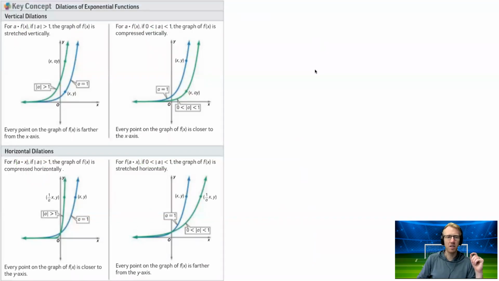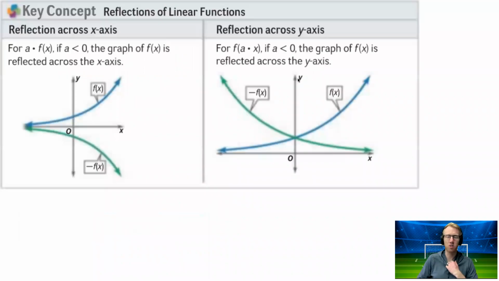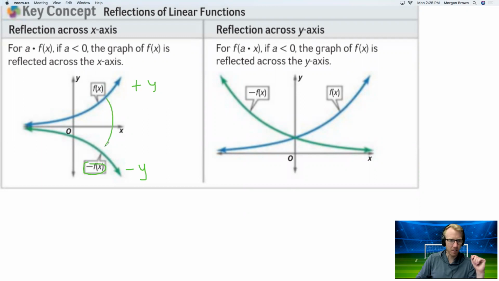And the last one, probably the easiest: reflecting across the axis. So if you change the y coordinate from positive to negative, so here we have positive y coordinate, and here we have negative y coordinate, just throw a minus sign in front of the equation. That's going to reflect it downward. If it was already below the axis, that's going to reflect it upward.